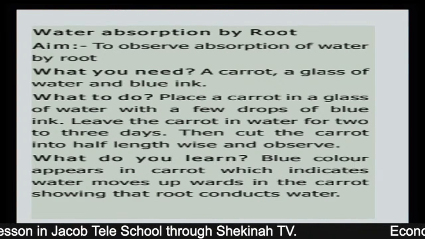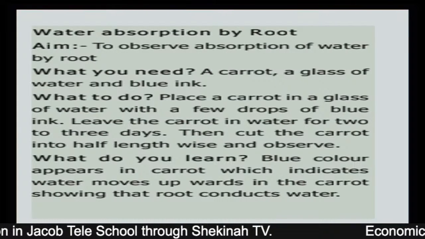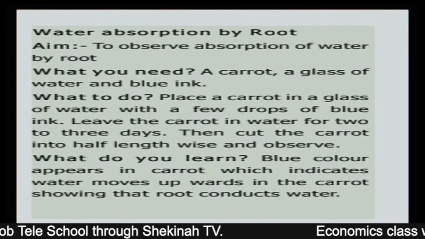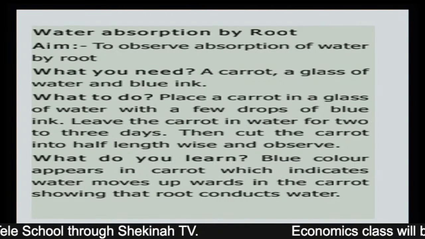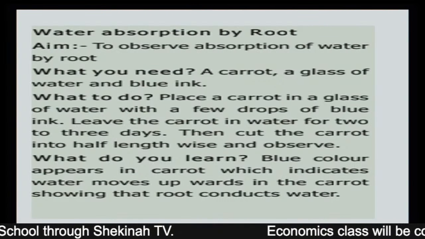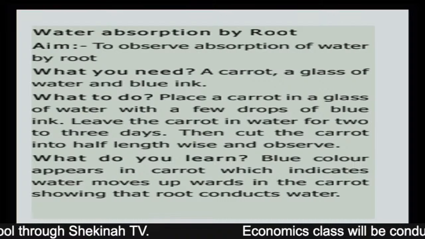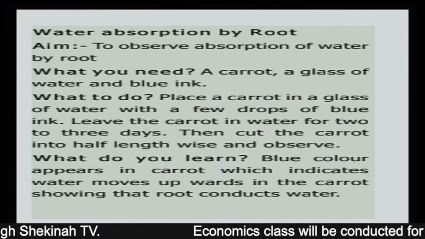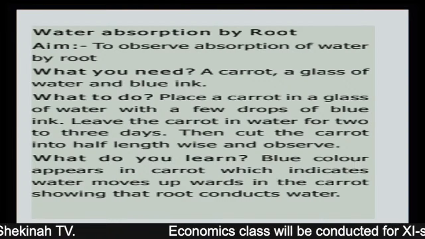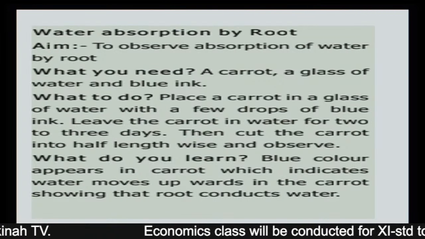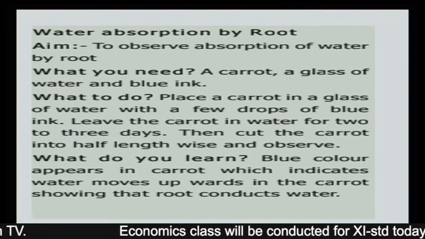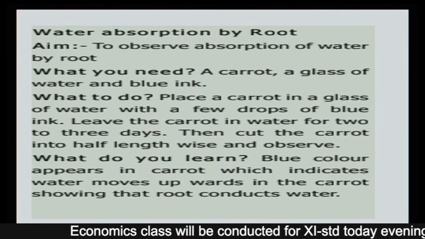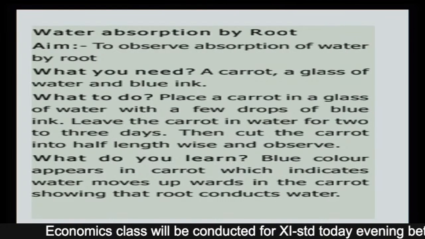What are the materials required for this? A carrot, a glass of water and blue ink. These are the three things we need. What we have to do: take one carrot, place the carrot in a glass of water, and add a few drops of blue ink to it. Next, leave the carrot in the water for 2 or 3 days. After 3 days, you can cut the carrot in half lengthwise.